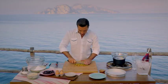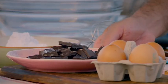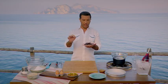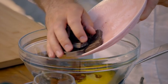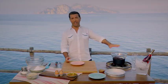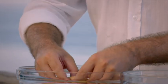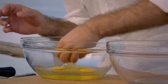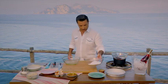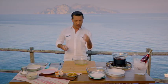First, roughly chop some pistachio nuts and leave to one side. Next, you need some good quality dark chocolate — at least 70 to 80 percent cocoa solids — and melt it along with some butter in a heatproof bowl over a pan of simmering water. Leave it for about 10 minutes. Next, separate four eggs, add icing sugar to the yolks and leave to one side. For the egg whites, get yourself a whisk and whisk until nice and fluffy.